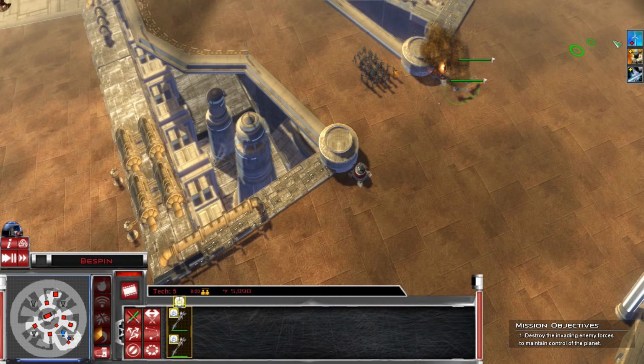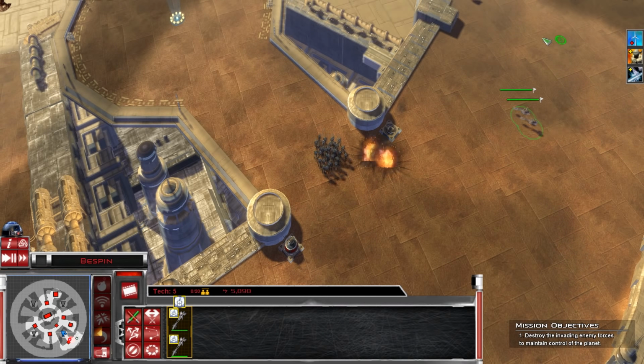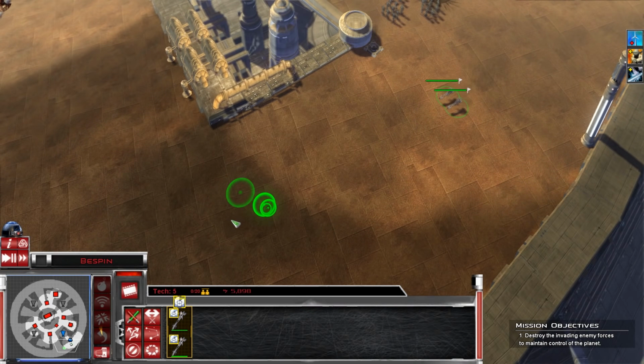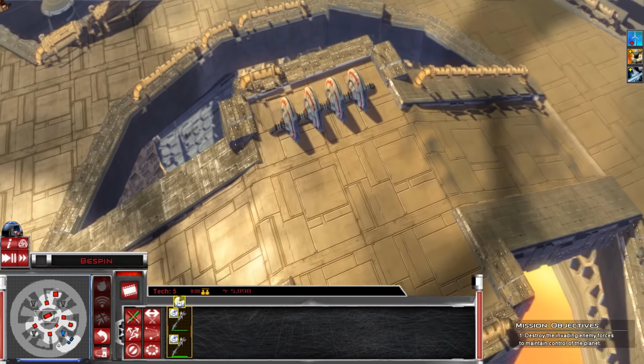What are we waiting for? I may have dropped those way too far out. A little bit of damage, but not nearly as much as I was hoping. Oh man, it's gonna be all up to the turbo lasers. There's gonna be so many infantry. Alright, run this way. We don't even have barracks on this planet, do we? Nope, just the shield generator.